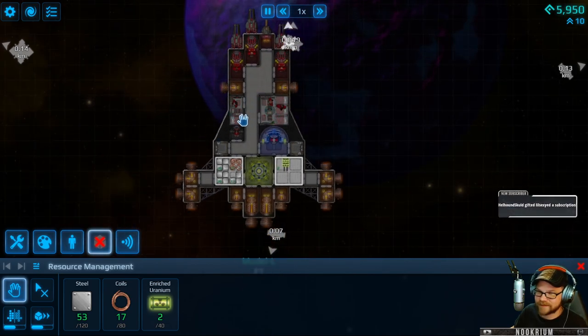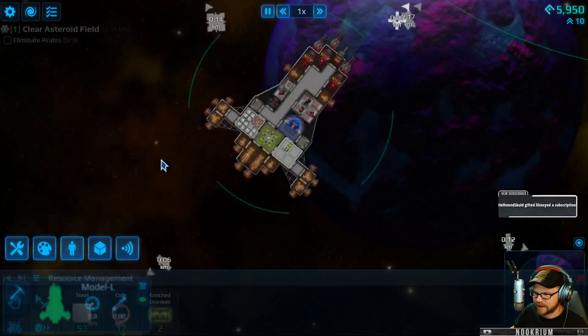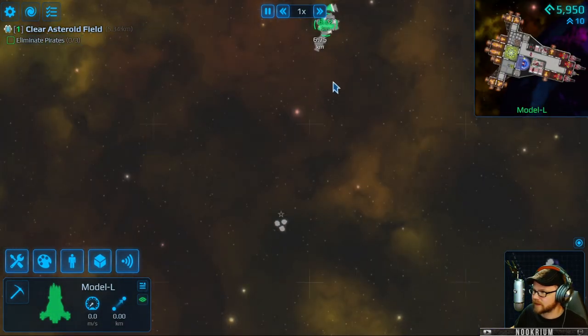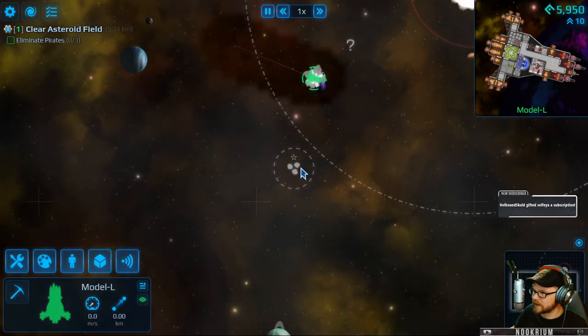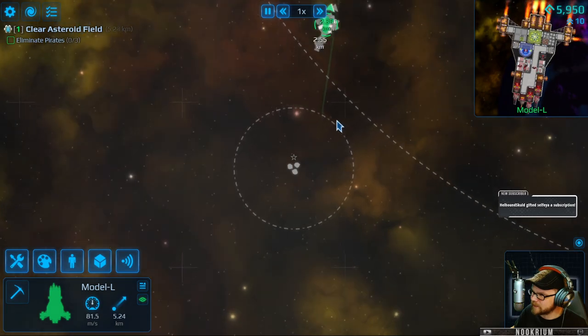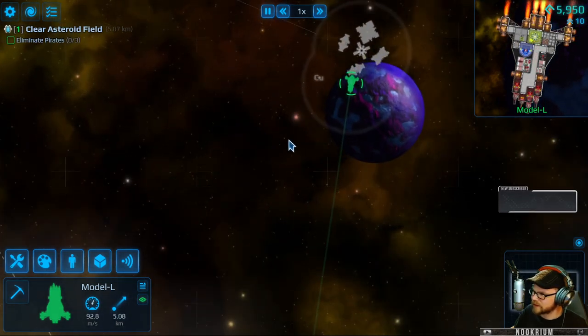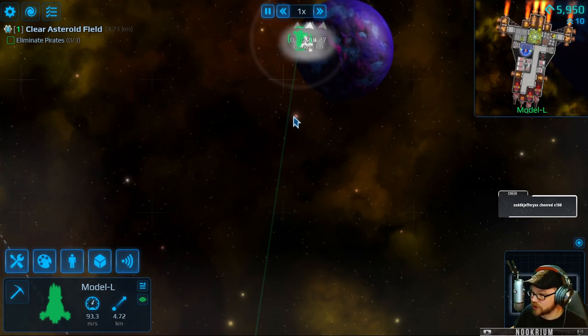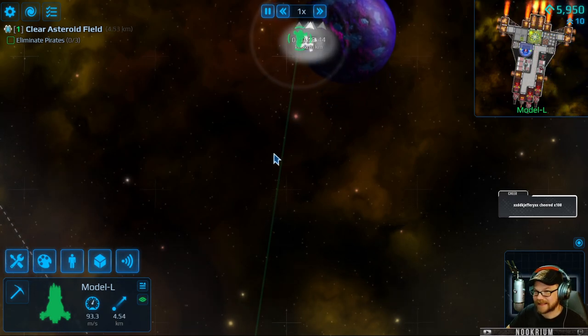All right. So anyway, let's go and find them pirates. Where are they at? Out this way. Okay, let's go check out that asteroid field. I'm not gonna go charging in there, but we'll go check it out. I would ideally like not to fight three ships at one time. I'd like to fight less.